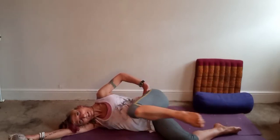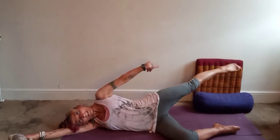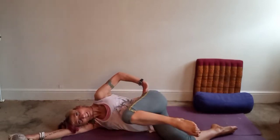And you're going to inhale. Imagine trying to pull the knee in towards the chest. And exhale, take that leg back behind you as far as you can. Squeeze the tush, and your body wants to roll, so you've got to brace so that you don't roll. Inhale, bring the knee in. Exhale, stretch it up, way back behind you as far as you can.